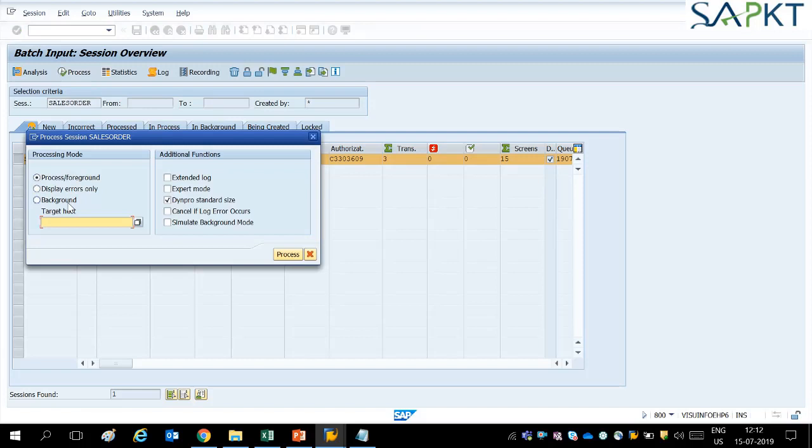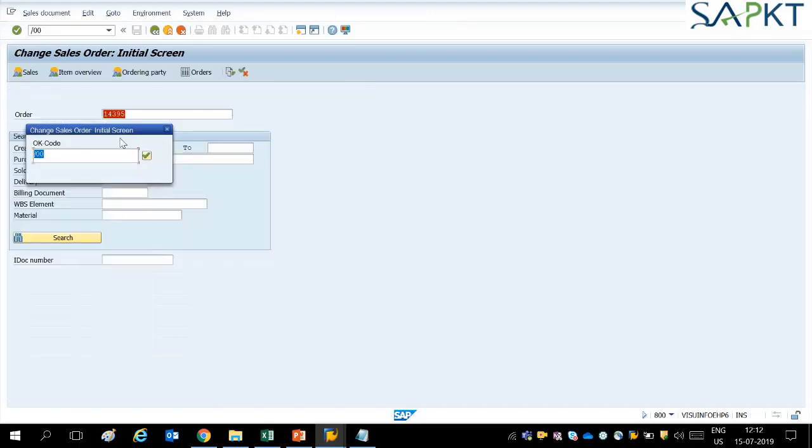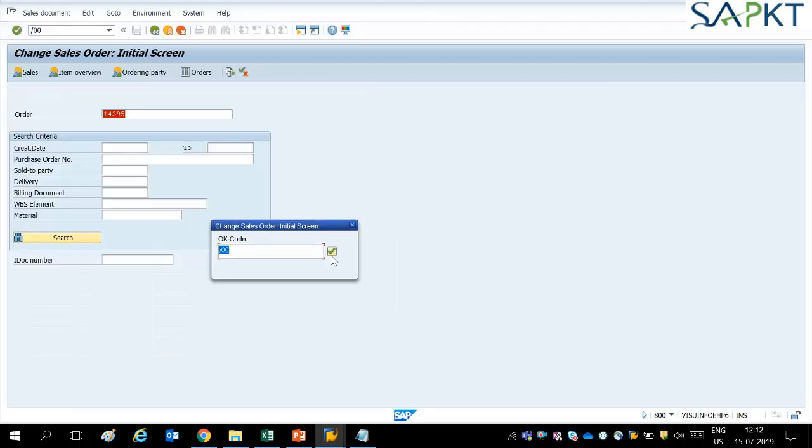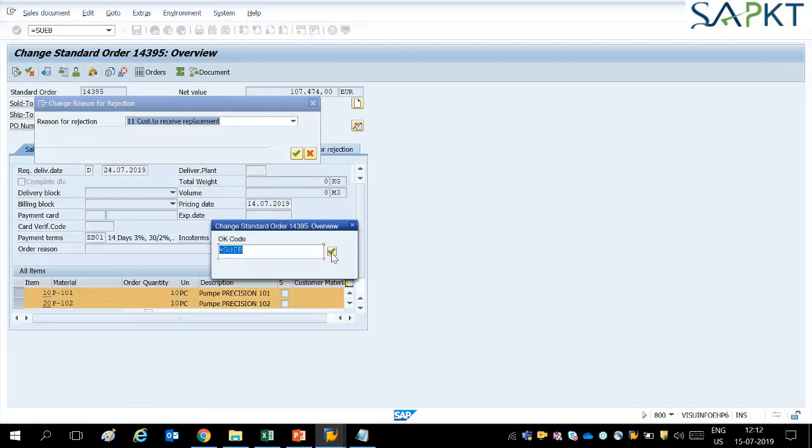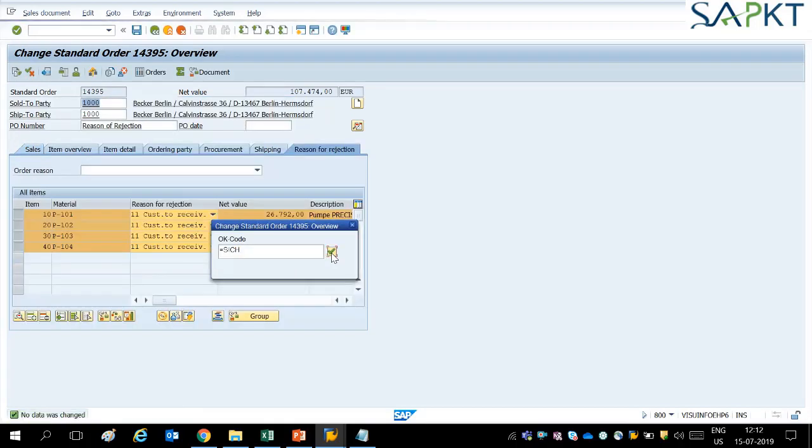You can process it foreground or background. During your testing you should use process foreground, so that if any mistake happens during creation of your recording you can find it. And click on export mode. See that it selects all line items and applies the region of rejection code.